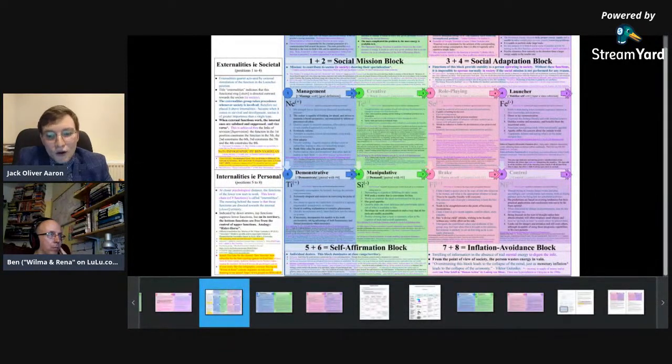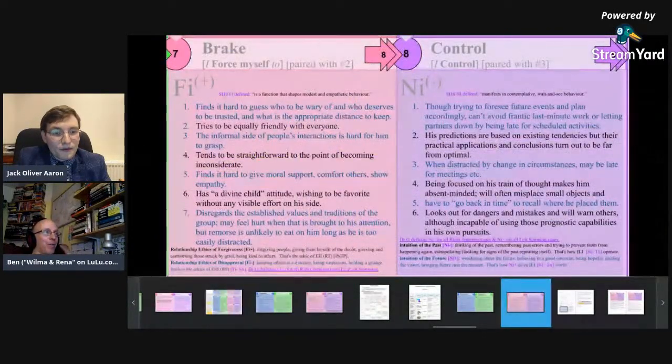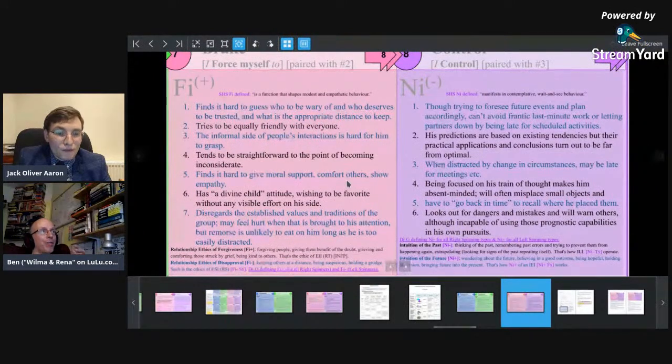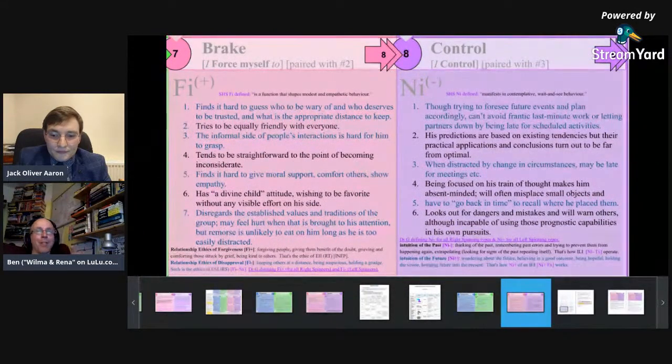Therefore, we cannot say that something which is specific to the social sphere and introverted ethics is going to apply for every single type, because the social sphere is going to remain, but the information elements are going to be different. Yeah, but no longer the brake function, that's a problem. Yeah, but I brought it up in the specific example where you talked about FE in close range, because FI is very much associated with that. It's specific to it, and so some of these things might come up in that.